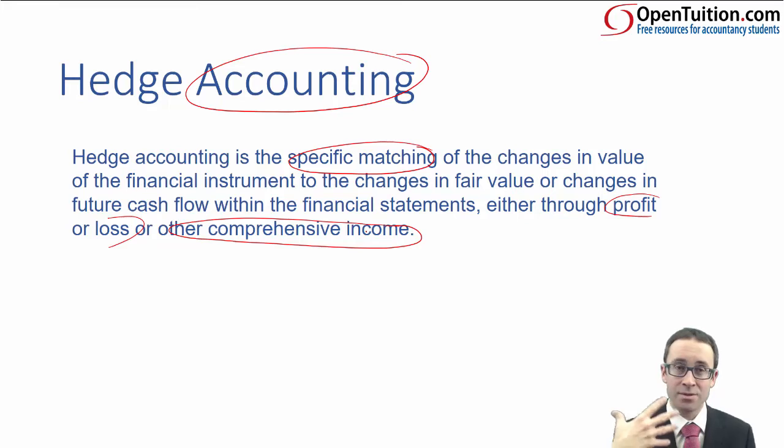So as we'll see, the different types of hedge accounting that exist will all depend whether or not we take gains and losses to profit or loss, or gains and losses to other comprehensive income on the item and the instrument, okay? That's key, okay? It's a specific matching process. And what you need to understand going forward is that hedging has its own specific rules. It goes against any other rules that we have with regards to other accounting standards.